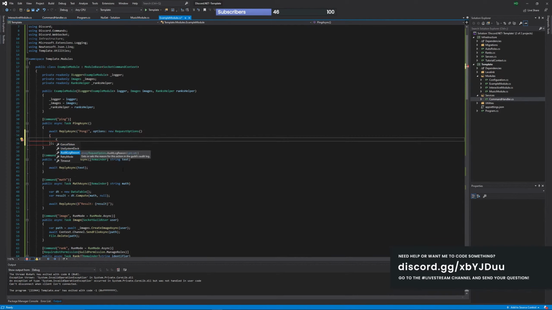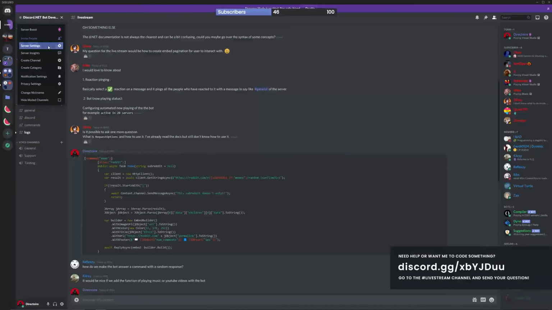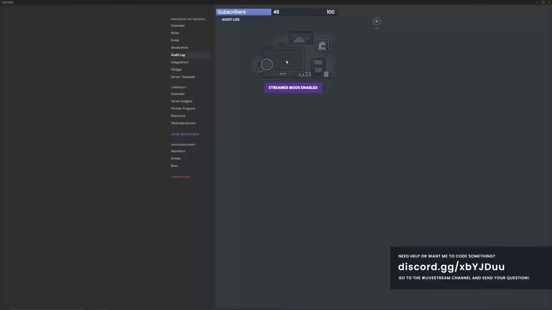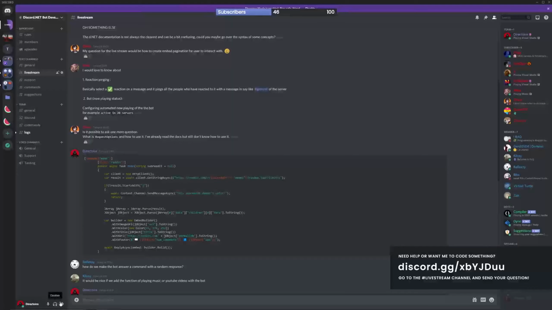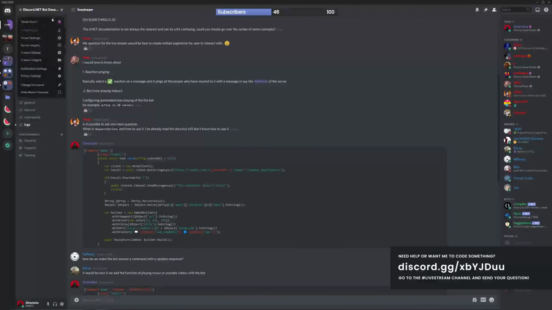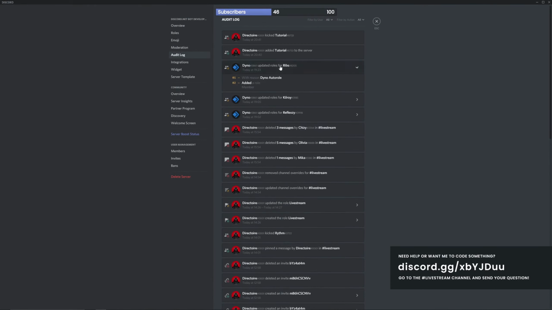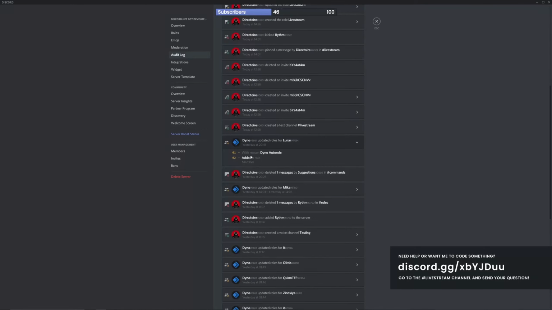The other thing that you can adjust is the audit log reason. And this is interesting. If we go to Discord and go to server settings and then the audit log, let me quickly, let's see, I'll disable studio mode real quick and then go to server settings and then the audit log. Now if you go and take a look here, when Dino does something, it will say with reason and then Dino auto roll.